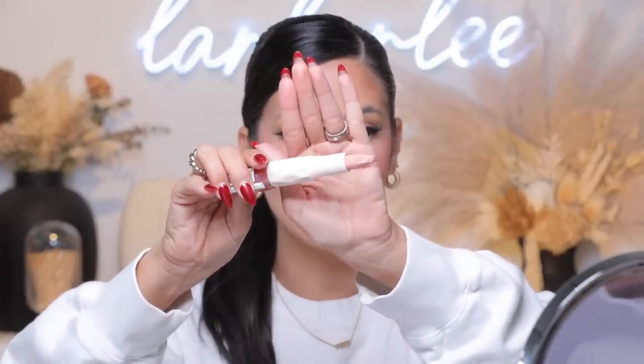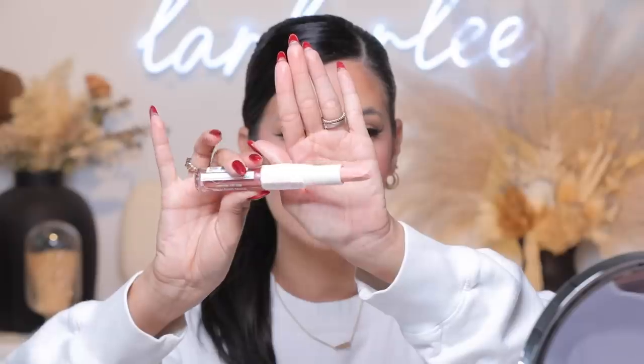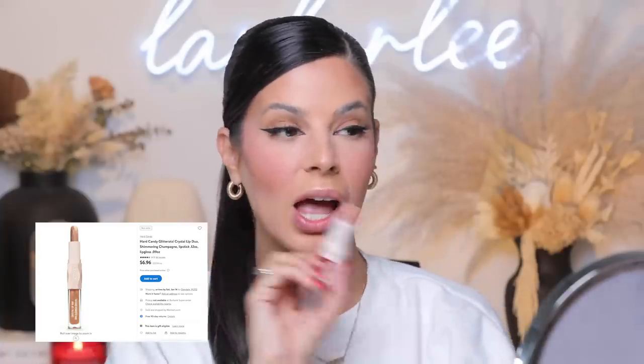All right, let's move on to our lips. I'm gonna take off my foundation lips, which you guys are probably like, thank God. Okay, Glitterazzi. This is a sparkly glitter lipstick and gloss that Hard Candy has come out with. And I just wanna try it real quick. I don't know if it's the color we'll land on today, but we should try it, right?